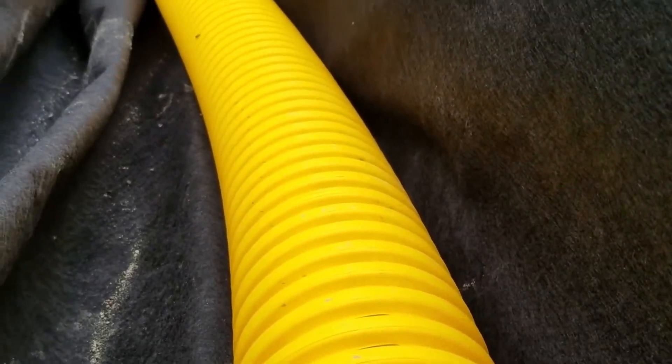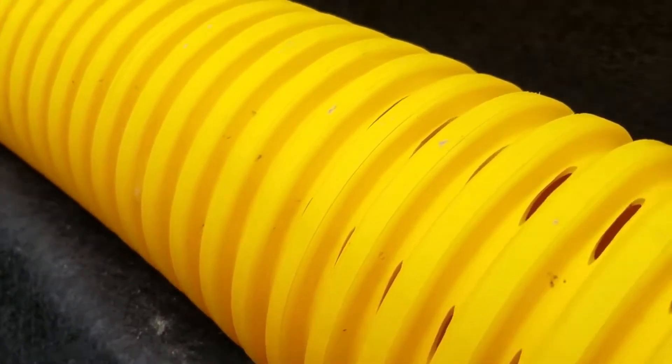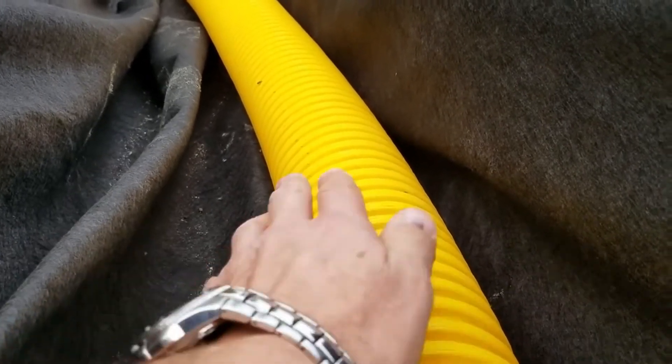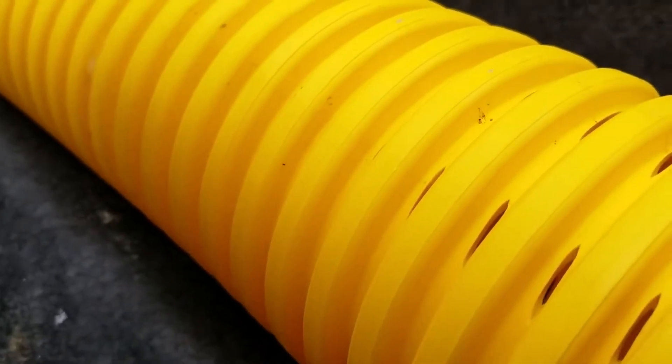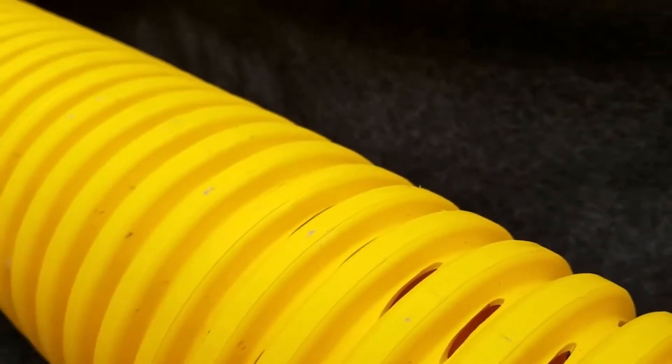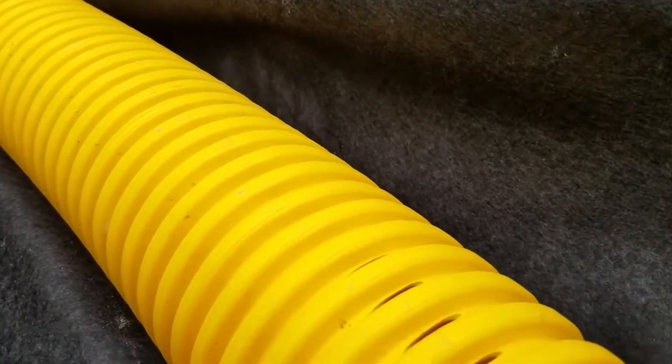To answer some of the comments and questions I've been receiving: definitely always use a soil separator. Don't use a pipe with a sleeve or a sock on it. Once you have your entire trench wrapped, you can put your pipe down. As long as you're using corrugated pipe that's slotted — it doesn't matter if it's three slot, four slot staggered — in this case I've got eight slots per valley. If you watch the videos, you know I really like this pipe. Use it whenever possible because it really moves a lot of water.